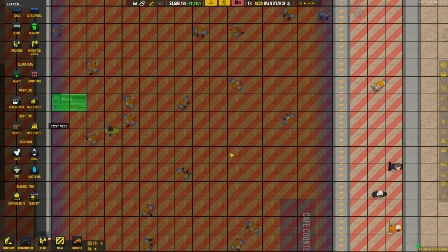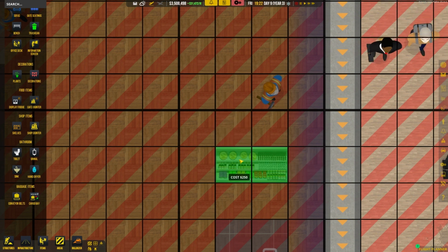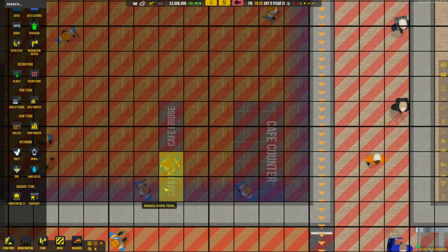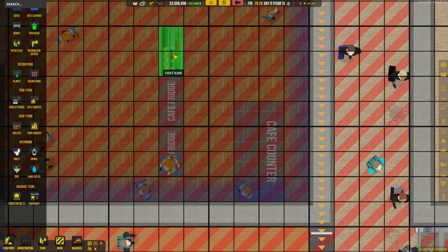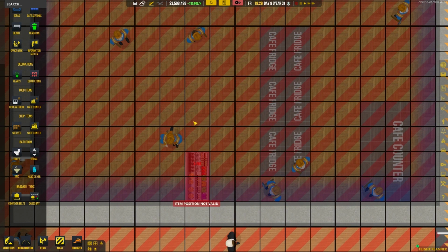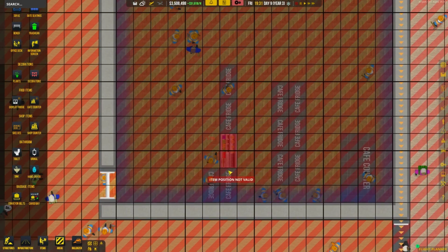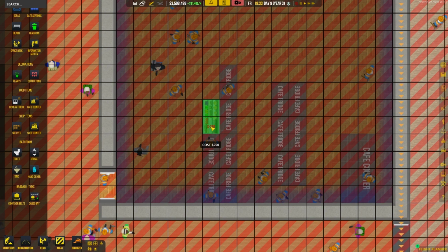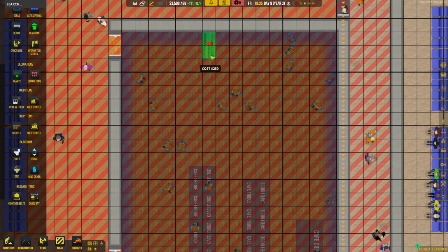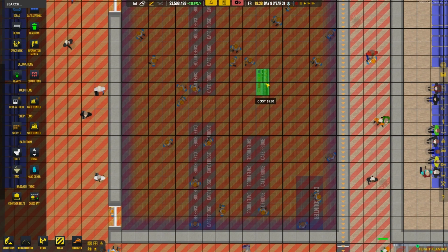we can get a lot of display fridges in here. This is a pretty big space, so let's get a few fridges like this. Actually, let's leave a little bit of a gap so people can sort of walk down here once they're done buying whatever they're buying. But then we're going to block it off a little bit so they have to sort of come up and around. And we'll just make a nice sort of big store, I guess. I mean, that's what it is. We'll do that kind of thing.